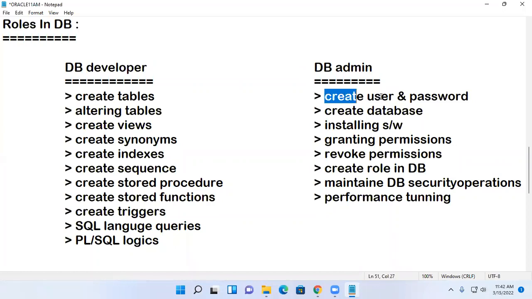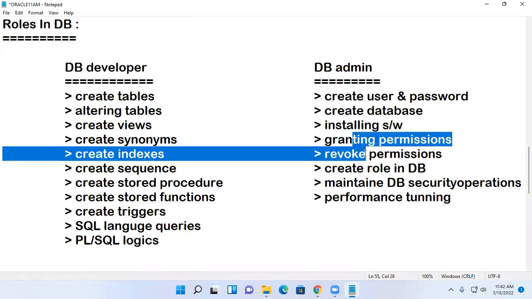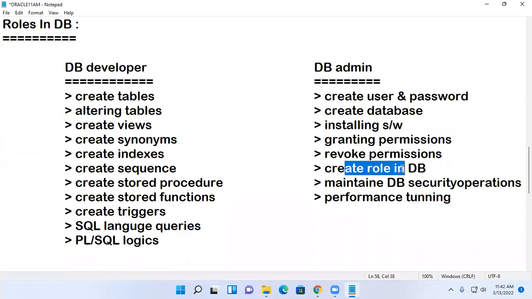We will check out how to create our own usernames and passwords, create databases, installation, granting and revoking permissions, how to create a role and what the role responsibilities are in a database, and how to maintain security related operations. Like I said, when you create a table, you need a permission. When you insert data, we need a permission. When you delete data, we need a permission. When I want to view the data, I need permissions.